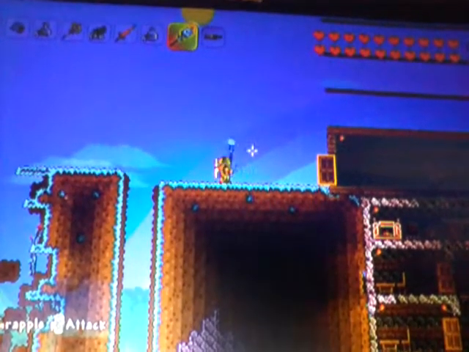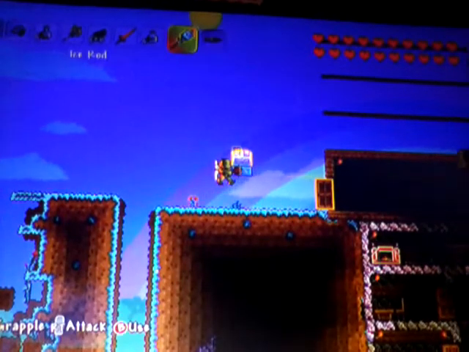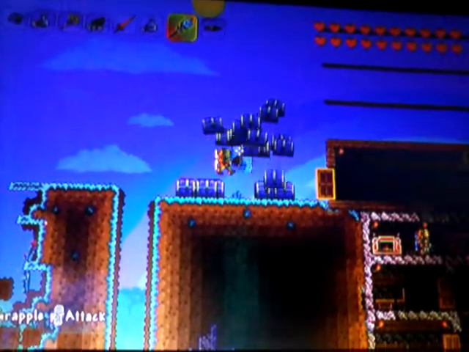I'm gonna show you guys how you set this up. What you do is you're gonna have to have your ice rod and you take two blocks here and then place a shadow chest on top. But now you're going to have to place an item in that shadow chest. And then you just put mine anywhere on the shadow chest. And keep it like that. And then you should have infinite shadow chests.